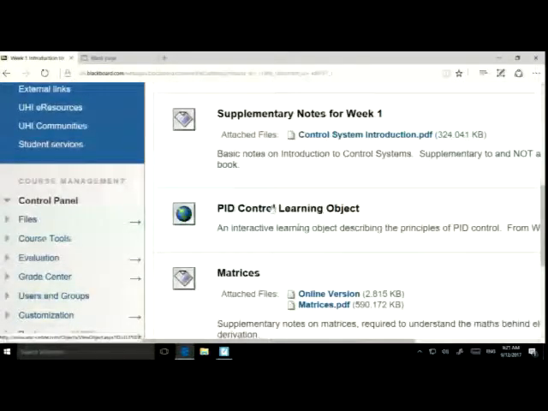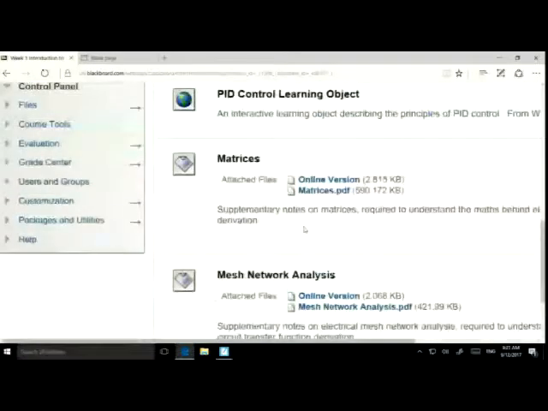I'm not sure how much extra information they give you, but some people prefer reading notes to listening to a video or watching a PowerPoint. And this week, I think, there's a wee introductory thing that I might run first, which is just a basic thing of how PID works. You might have already seen that last year, I'm not sure.